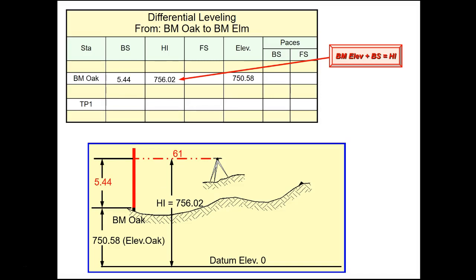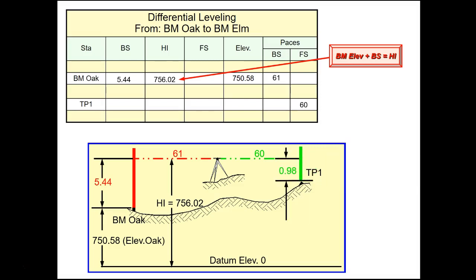We paste it off. So that's 61 paces. That's going to go over here under our back sight paces. And now we're ready to pick the rod up and move it over to turning point 2. We're going to measure our paces as we go, see where those go. Our foresight paces on turning point 1, that's where that's going to go. We've moved our rod now, and now we're going to take a shot over here. So we set this up, we left it alone, we took a back sight, we spun it around, and now we're taking a foresight onto that level rod at turning point 1 or TP1.